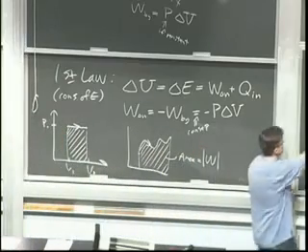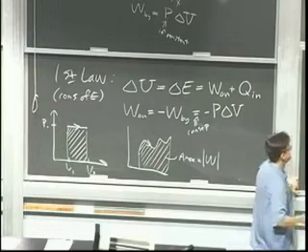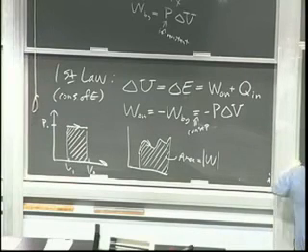Real quick, let's calculate the work done in this case. Suppose we have a situation where we want P versus V. It's always P versus V, the most common plot used in this class. Suppose we do a situation like this. We start with some positive P, we'll call P1, some big P1 I might say, and then we go down. And we do this for a constant V, so V doesn't change.